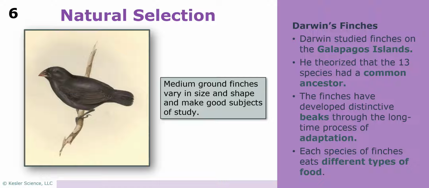Over time, more than likely, less of the larger beaked finches will live on the southern portion of the islands because they can't collect as much food because they have these great big beaks that make it hard to collect the insects that are really, really common. The finches that have the smaller beaks become more common, and more of the offspring have these little beaks. Eventually, you end up with this species of finch with this small beak, and they all end up eating bugs. That's how we get a different species.